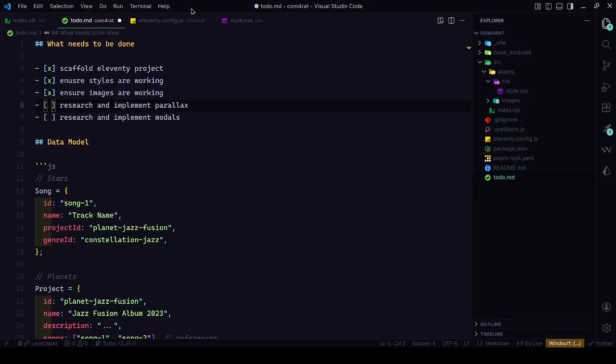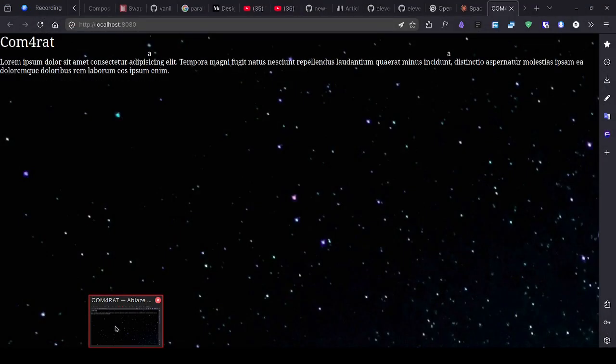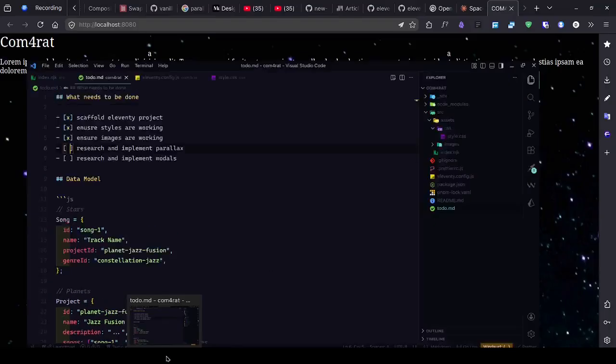And now we need to research Parallax, because I've never done Parallax before, so we need to do some research on that. I'm going to be referencing two people, Kyle from Web Dev Simplified and Kevin Powell. We're going to start with Kyle's way, because it's simpler, and Kevin's is a bit more complicated. If we then need to add more, we're going to do that, because I want to try and start doing it with CSS first before I add any JavaScript.